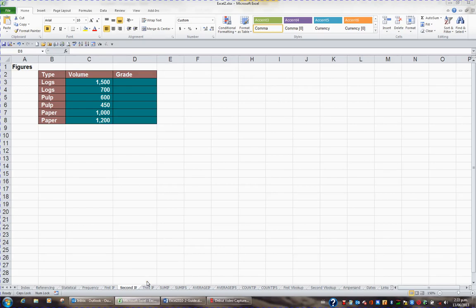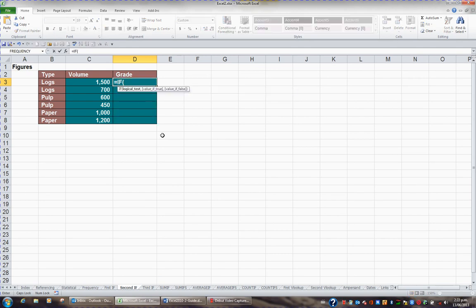Often the AND function is used in combination with the IF function, and that is often because if the test requires more than one condition to be met, we need to use the AND function to do that. In D3, I'm going to click and add a function. I'm going to type equals IF, open bracket, IF, and then AND, open bracket.